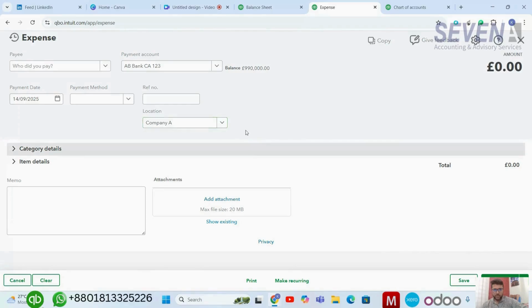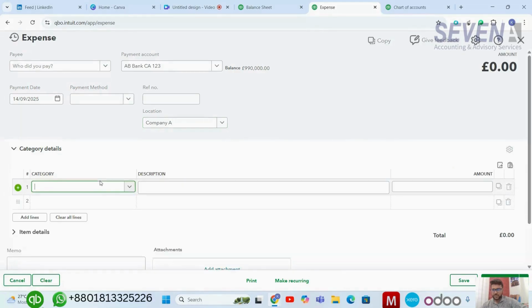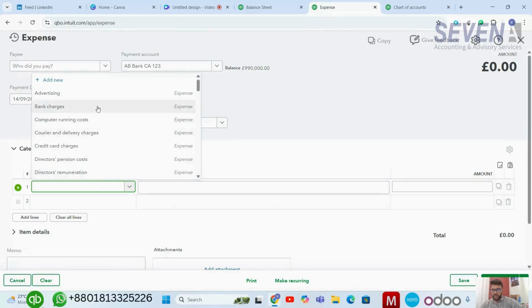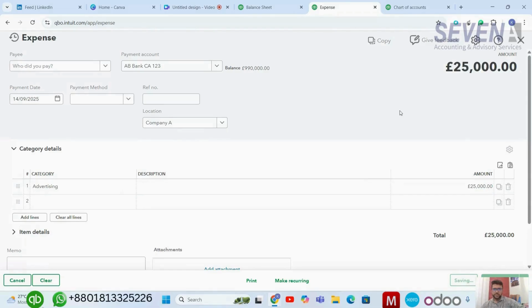So if we select company A, and categorize the expense here, for example advertising cost, 25,000, how will it actually impact the group accounts?